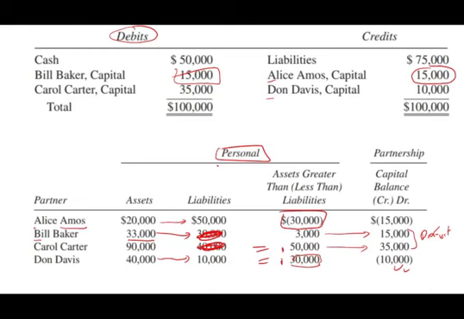Okay, so we're going to go ahead and look at the process in which we are going to liquidate this company. All right. So the first thing is, well, let's talk about Amos. What can Amos do? Amos has a credit balance. So we're going to wait to see what's going to happen, because he doesn't have any money. Well, he doesn't need to bring any money because he has a credit balance. Baker has $3,000.